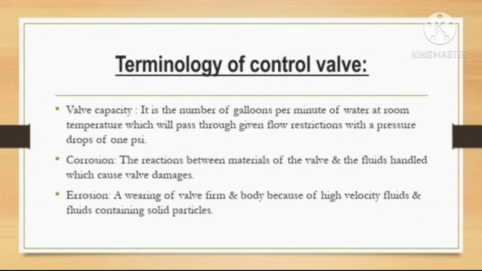Now we discuss about different terminology of control valve, that is, first one valve capacity. It means the number of gallons per minute of a water flow at a given room temperature and which will also pass through given flow restriction with a pressure drop of 1 psig. It is known as a valve capacity.